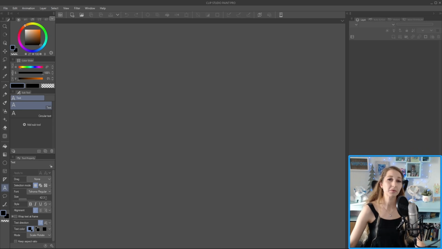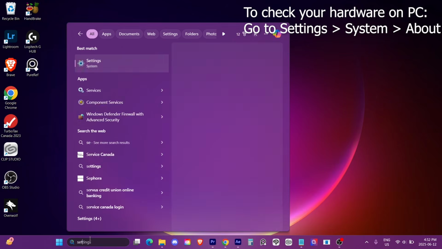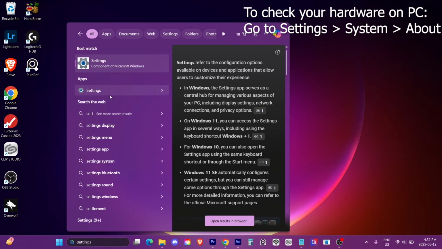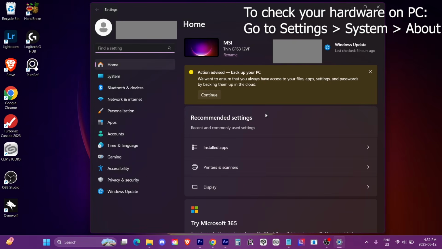So one of the first things we want to think about when we are looking at our programs underperforming, lagging, that kind of thing, is noting what kind of RAM you have. So we're talking about the hardware of your computer, what specs are actually in your computer or your iPad. And if your RAM is on the low side, then you may face more problems, like if it's an older iPad or your computer is kind of older.